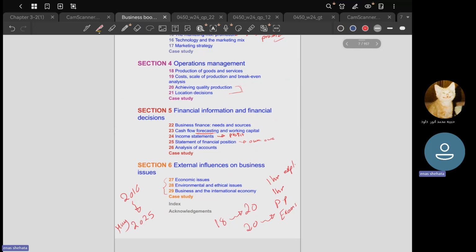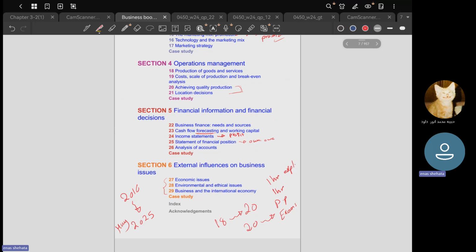Regarding business topics, they are very easy to study. Some people say that business is totally memorizing, and it's not true, because most of the topics relate to understanding, and you will understand, then you will solve. Not like, for example, computer science, where there are some parts you need to memorize as they are.